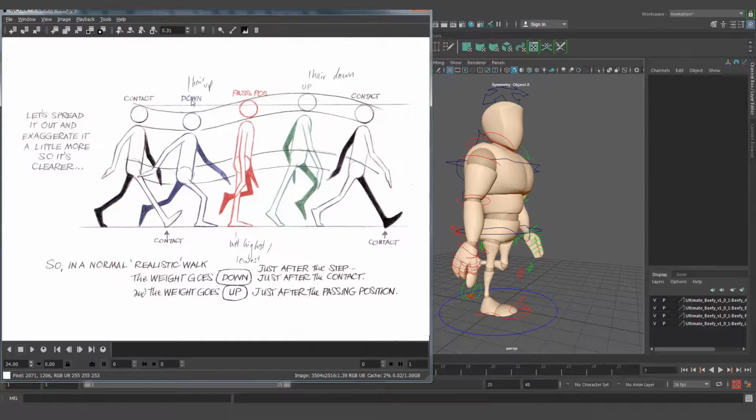We can decide if we want to do our down position or our up position. I would say let's do the down position first. So the body is clearly going down, and this is the position of the legs that we may want to replicate, and the arms are, as you can see, in an open position.